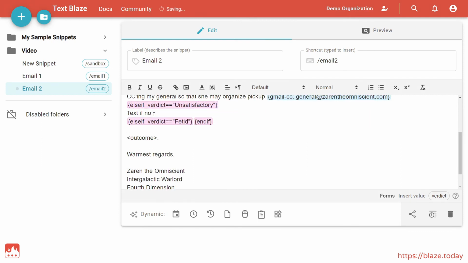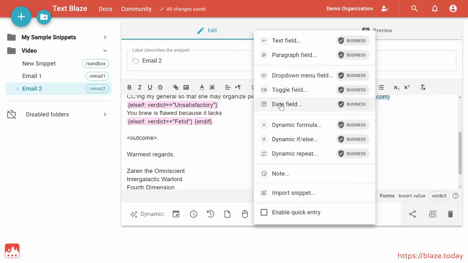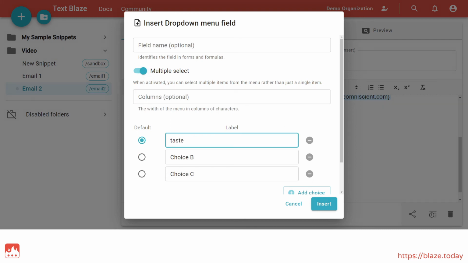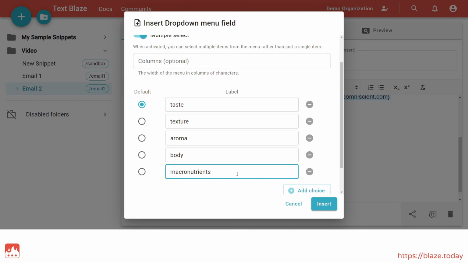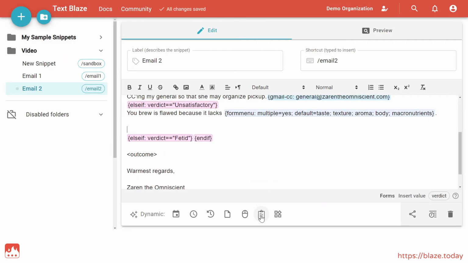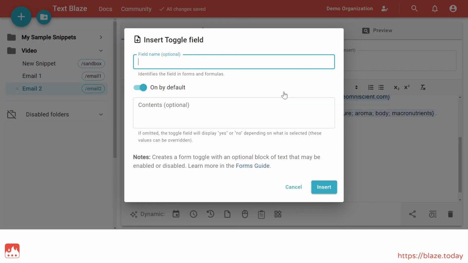In the second option, I'm not quite pleased with the coffee. Since I'm a decent warlord, I want the planet's leader to know what it is that I don't like. For this, I'm going to add a drop-down menu with a number of feedback items. This should be a multi-select menu, so I can tick all the options I need. I also want to add an optional paragraph field to insert additional comments.